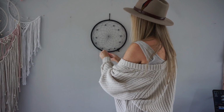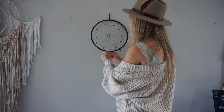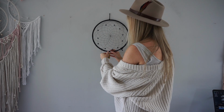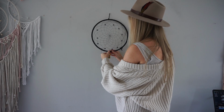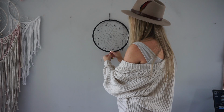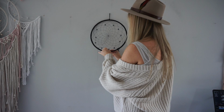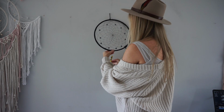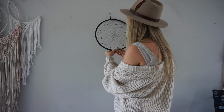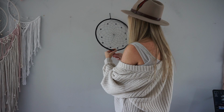And then tie it to the bottom of your dreamcatcher. So you're basically just wrapping it round the bottom of that dreamcatcher shape. I'd say about 5 times wrap it round. Now it probably would have been a good idea to put the beads on after I'd put it round this shape, so keep that in mind.